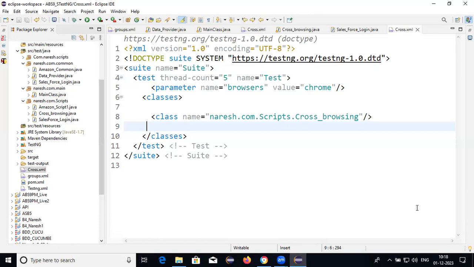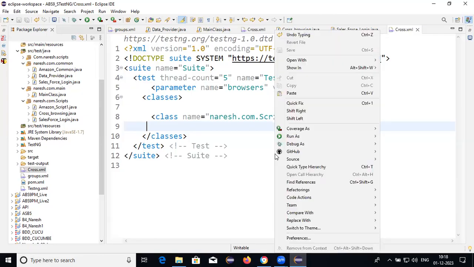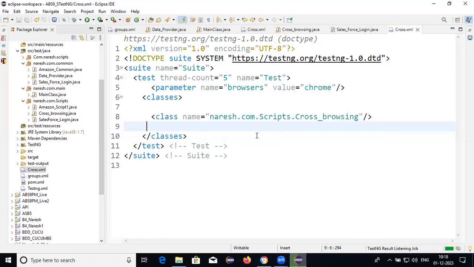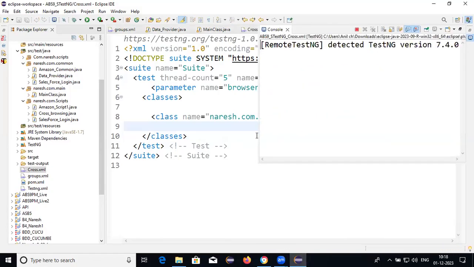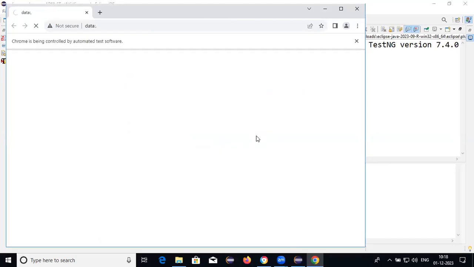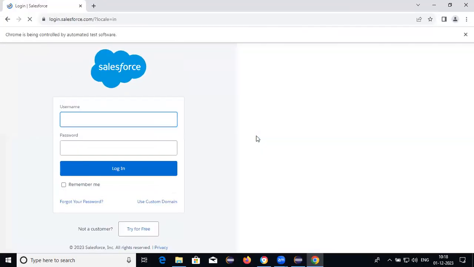Once you provide your expected browser name, you can execute. Right click on here, run as TestNG suite. I am expecting only the Chrome browser, Salesforce.